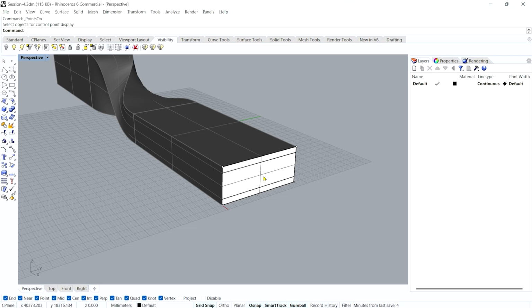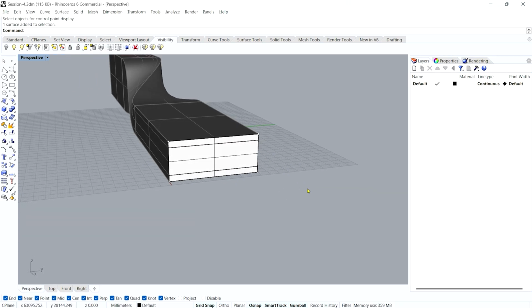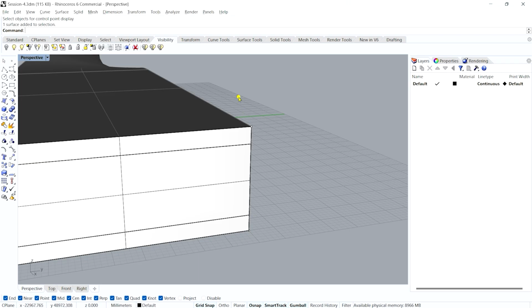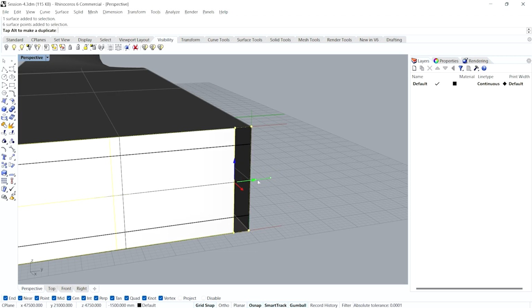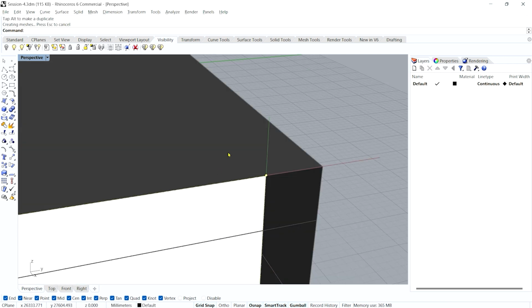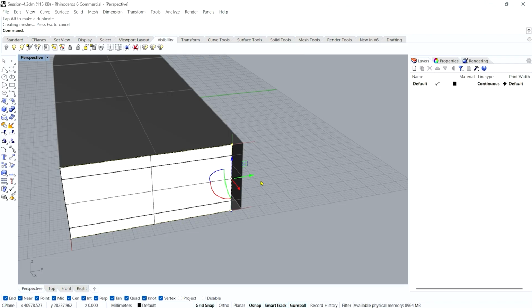That means only this surface is active, so no other things will be affected. Why have I done this? Because I want to drag this using the gumball and create almost a slab here. You can see just by matching it with this thickness, which was 1500. Just left click and type 1500, it will go 1500 behind.